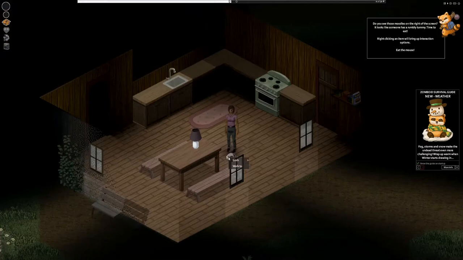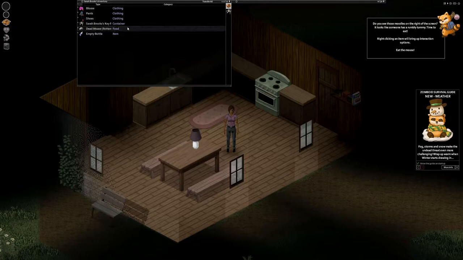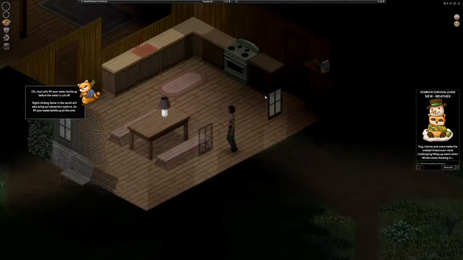Grab. How do I... Right-clicking an item. Eat half of the mouse? No, we'll eat the whole thing.